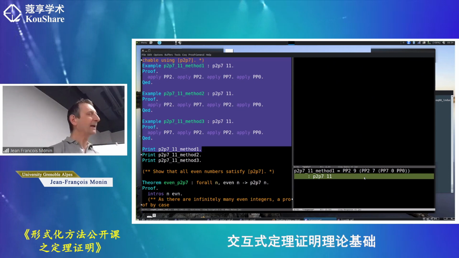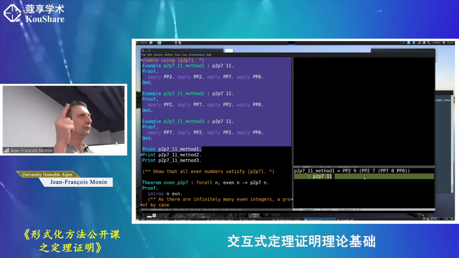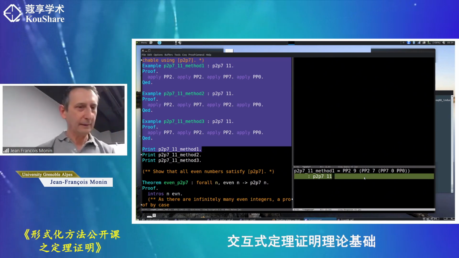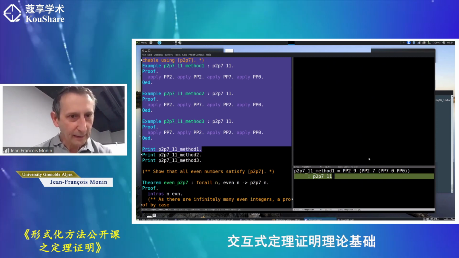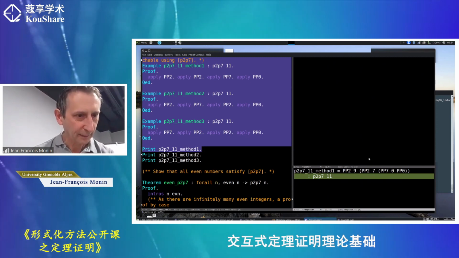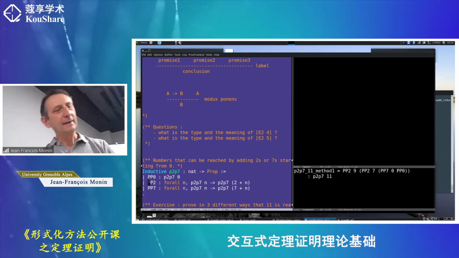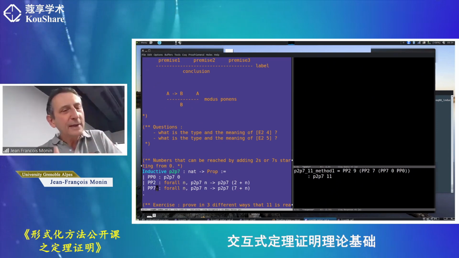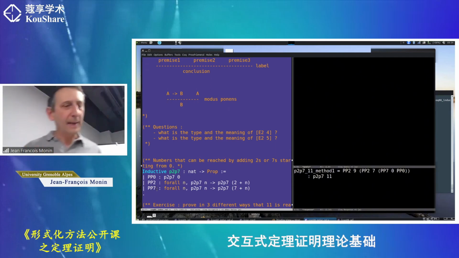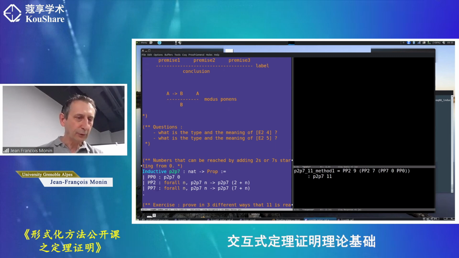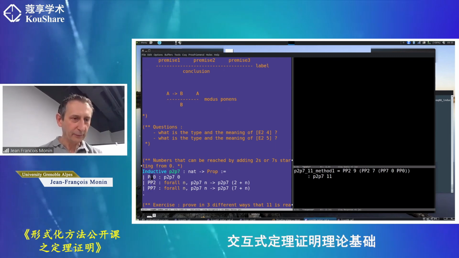If I have a list, I have only one constructor, which is const. But here I have two equivalents of const: const version 1, and another const version 2. So it's no longer exactly like a list. It's a little bit like a list because it is linear, but at each position I could choose this constructor or that one. Only at the end I have only PP0.